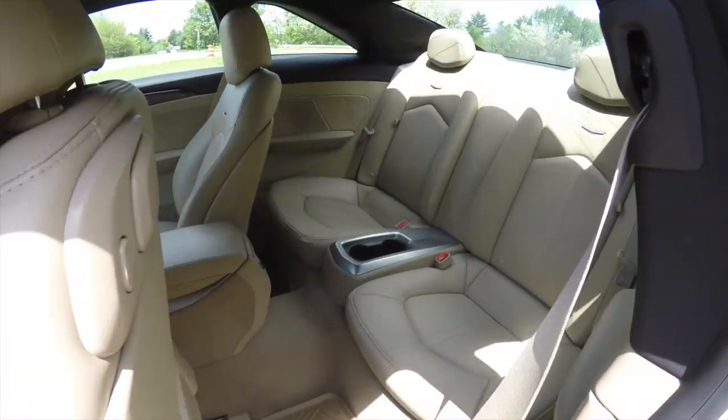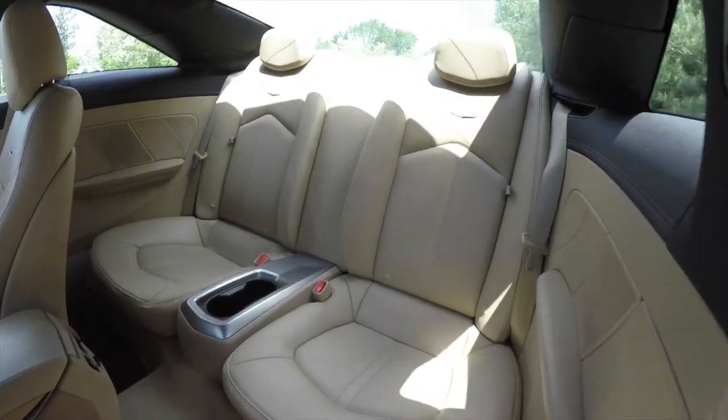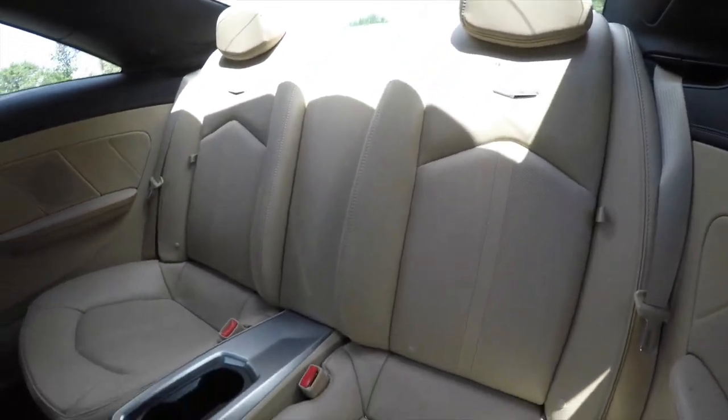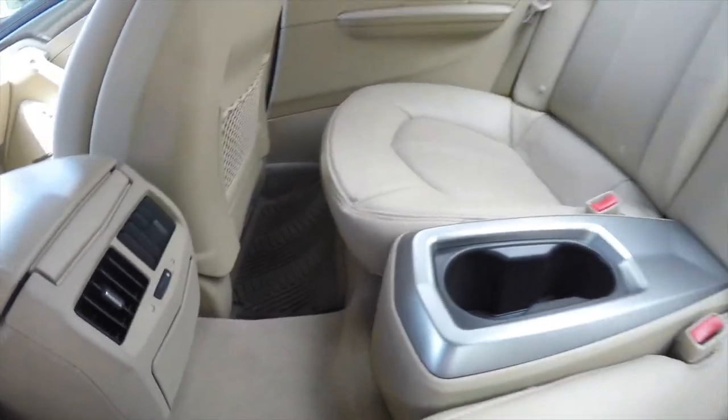All right, taking a look at the rear seat, seats 2 across, individual bucket seats. They do fold down. Center console, we've also got positional air vents.